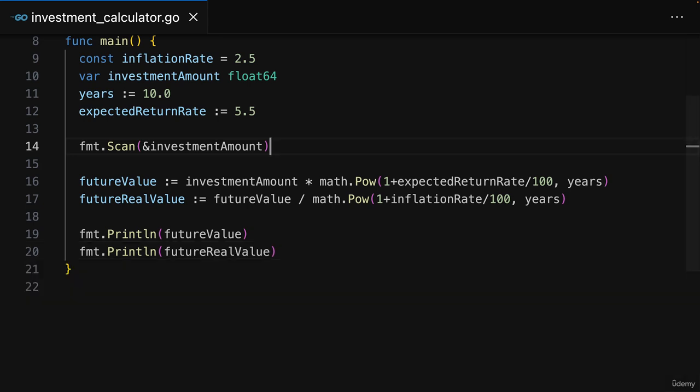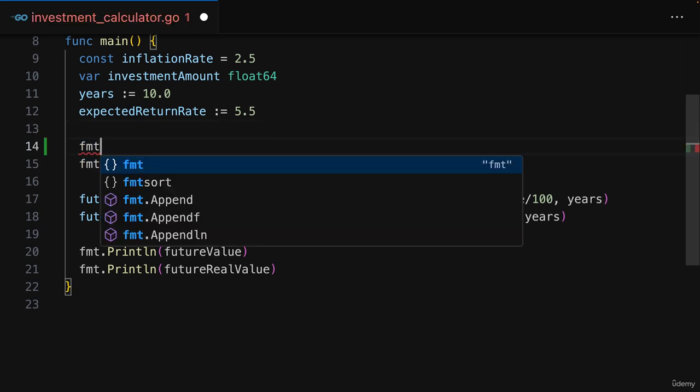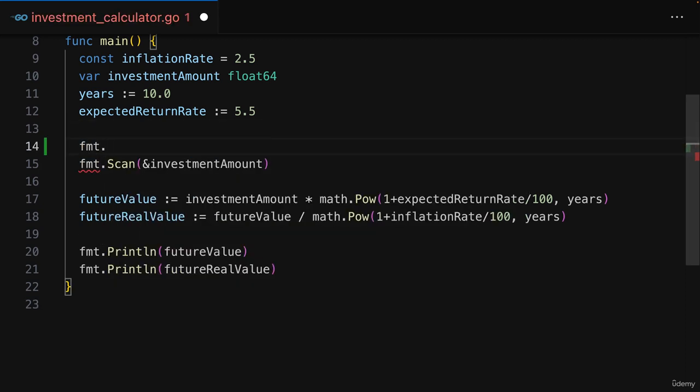Therefore, here we can improve this code by not just waiting for a user input, but by showing some helpful message before we scan. And for that, we can use the print function, not println, but just print, to output some text without starting a new line thereafter, so that to the user it looks like as if they enter their value in the same line as this info text.